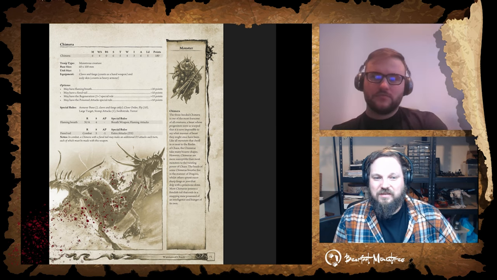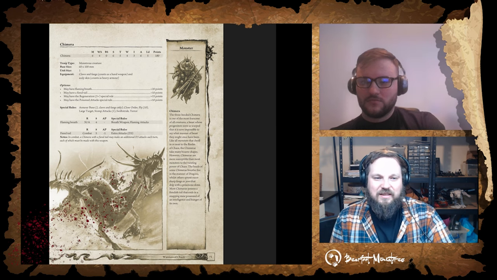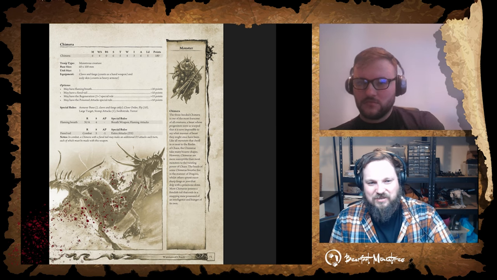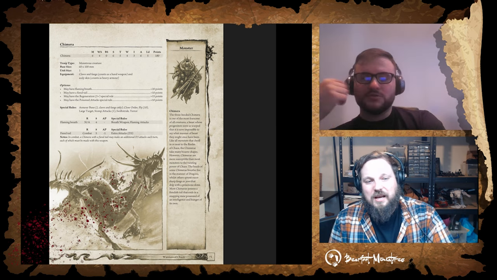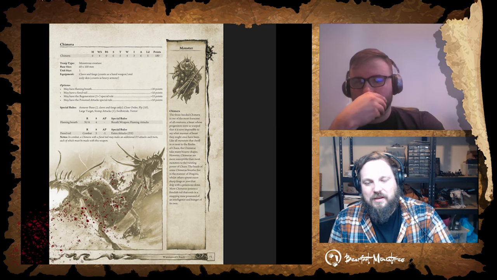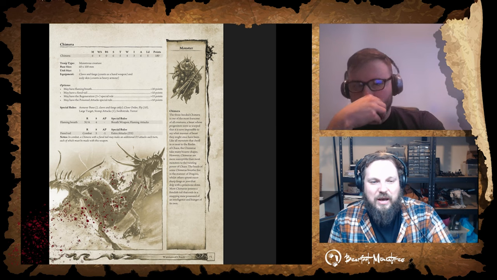With that, I would definitely take the Fiend Tail, fairly decent, extra attacks D3 for only 10 points. Regen 5, though, for 15 points. I would take that, 100%. Even just against shooting, without question, I would be taking that.